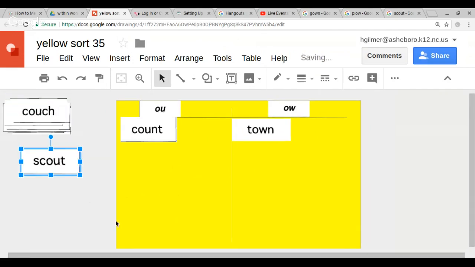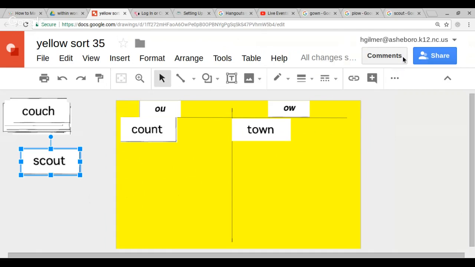Now, this word actually has that little word out inside of it. I'm covering up the S and C with my cursor or my mouse. And if you look, I see OUT, out, right there inside of that word. So I'm being a great word detective and finding that. So if I cover up out, I'm looking at the beginning part, and that's sk. So I have sk, out, scout.